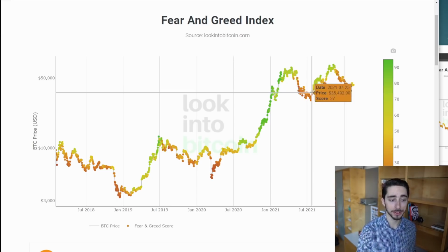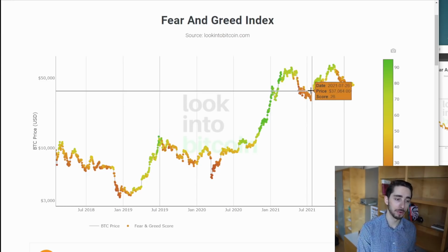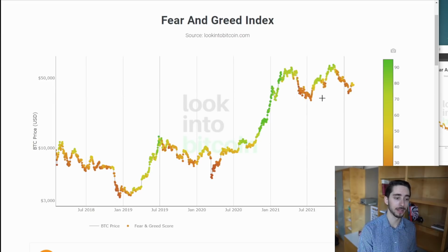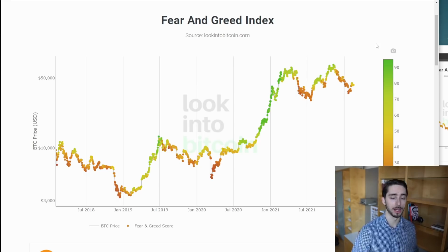And what I mean by that is just take a look here, for example, where we were back here, right? We had a retest here of 13 and 10 here, getting towards that really low period, multiple retests of that range. And when we got into the yellow territory here, we really didn't revisit back down to that ultimate fearful period, not to mention what's more important is really the price at that point continued to set in higher lows and higher highs. The trend was back in favor of the bulls, right?